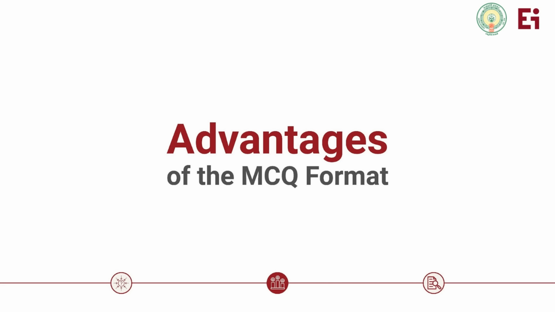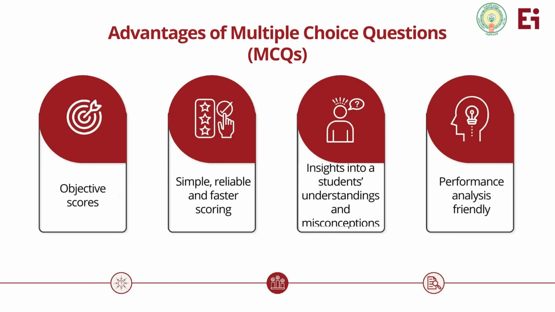There are many advantages of using MCQs in assessments. Let's look at the advantages of MCQs one by one. The first advantage is that MCQs are objective in nature, in the sense that scoring does not need subjective decision-making from the scorer. This means MCQs make scoring more reliable and also faster. The third advantage is that well-written MCQs with good incorrect options can provide deep insights into students' understanding and misconceptions. Next, performance data obtained for an MCQ-based test can be analyzed for various purposes.